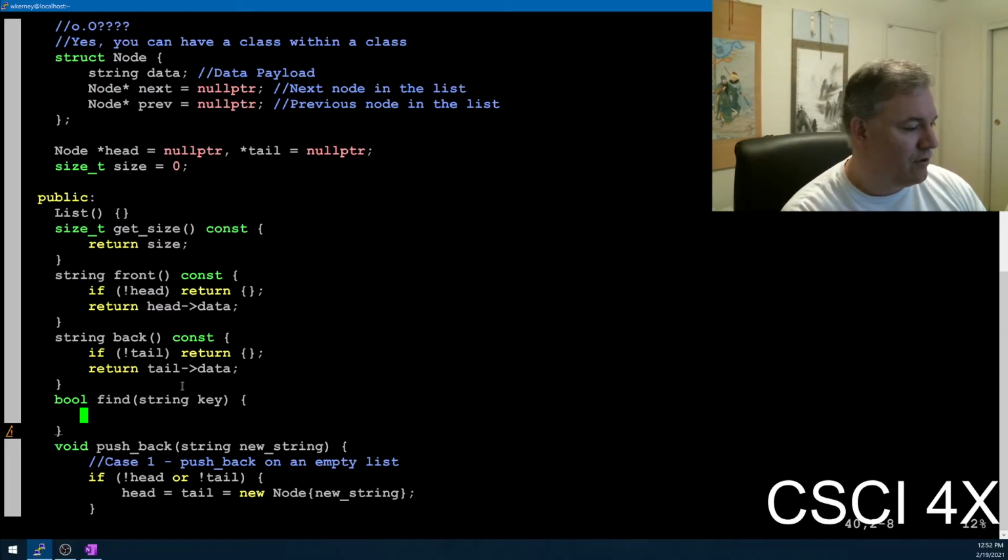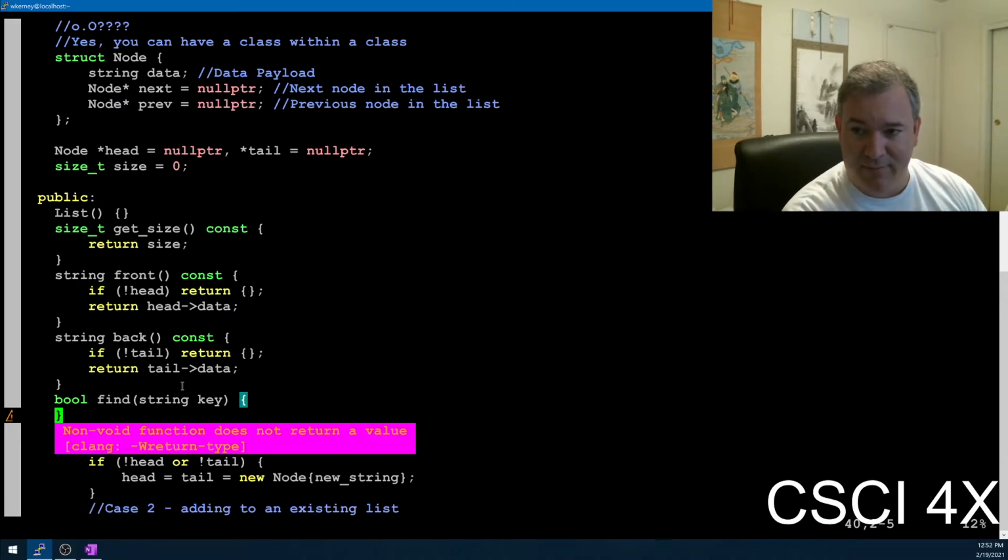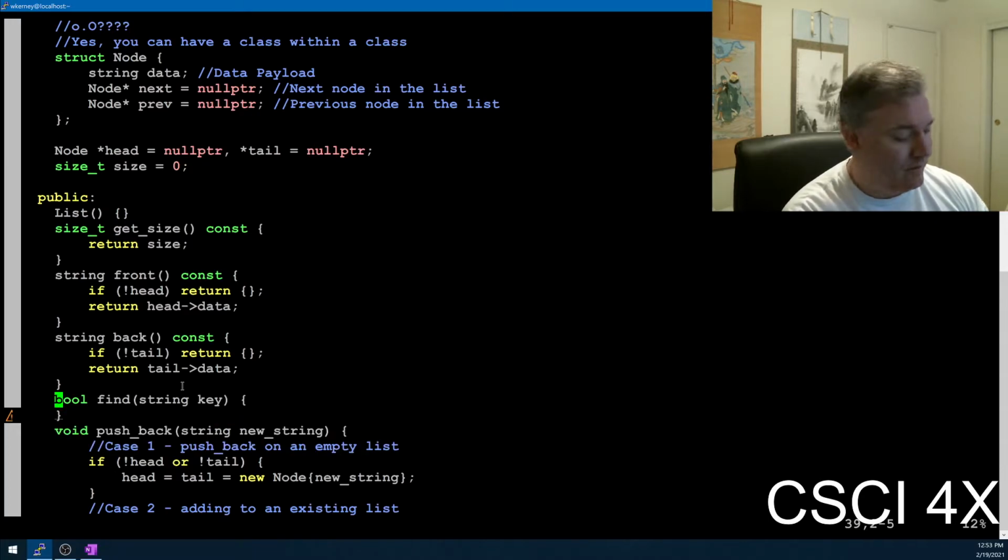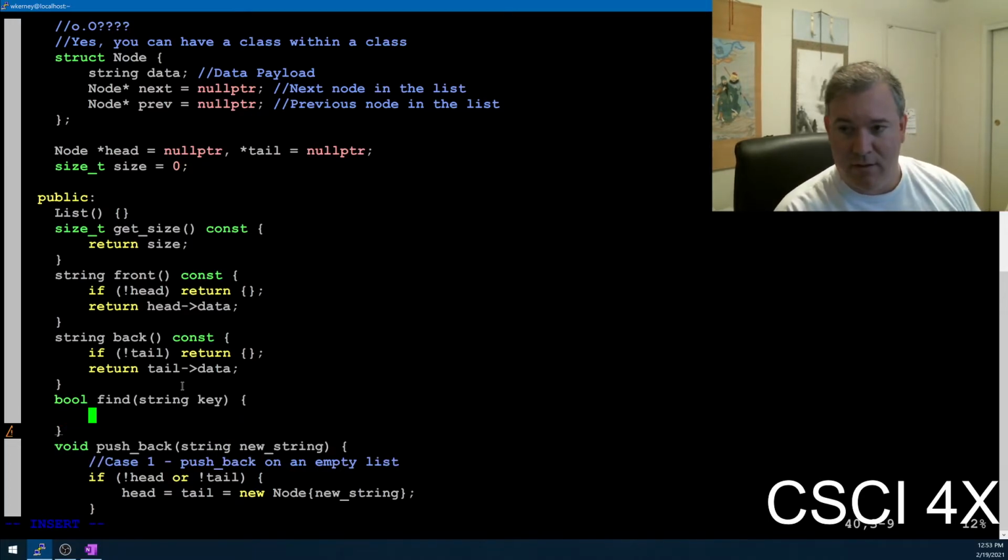We don't have a search function, or we're using the list library. You're not using the list library for this one. You're writing your own. You got to write your own for this one. Okay. So last time you had easy mode. This time you get hard mode for linked lists. So find will return true or false.